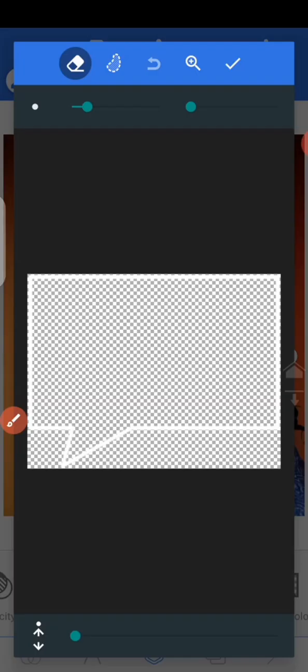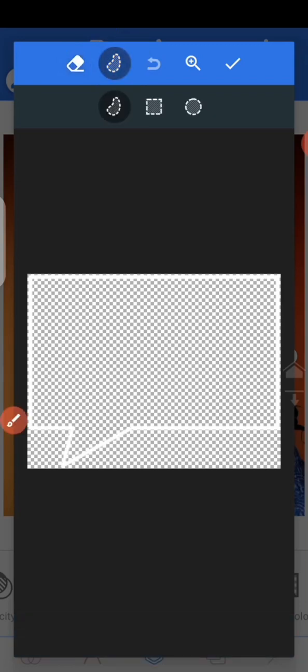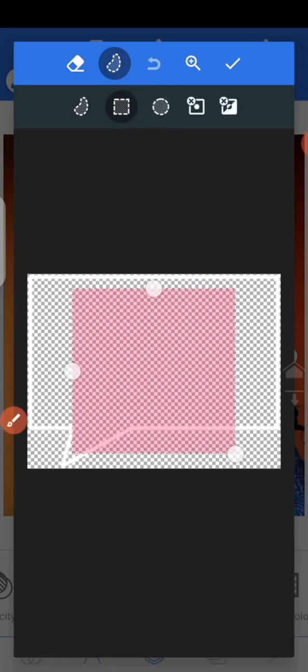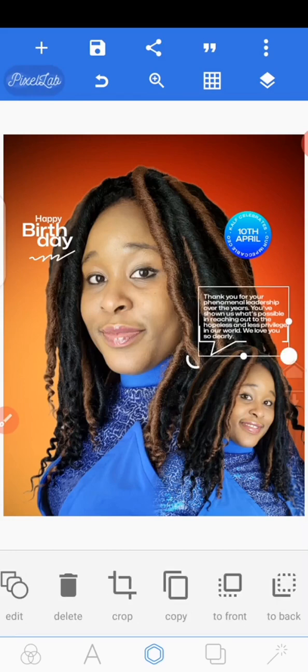Now, what you want to do next is to go to this place, eraser, and then clean. You click on this place, then you select the square, and then you have this. So you just extend it like this to clean where you want. So you can do this for this other side. Increase it later, but let's just do the other one first.